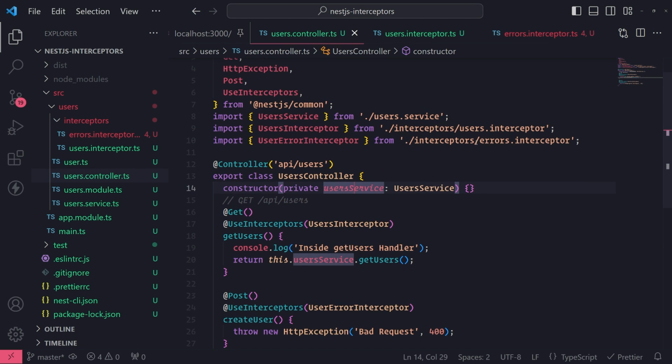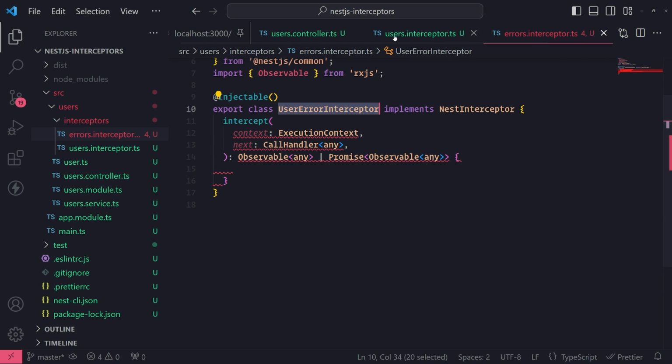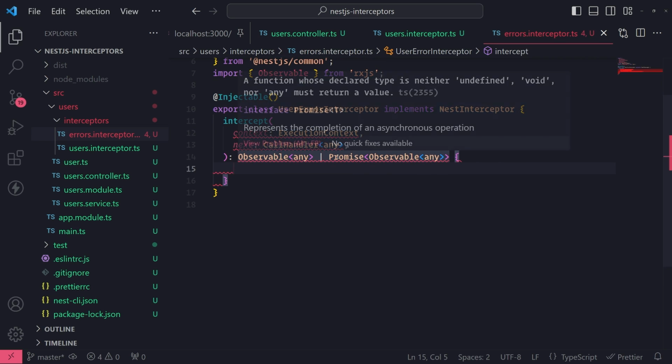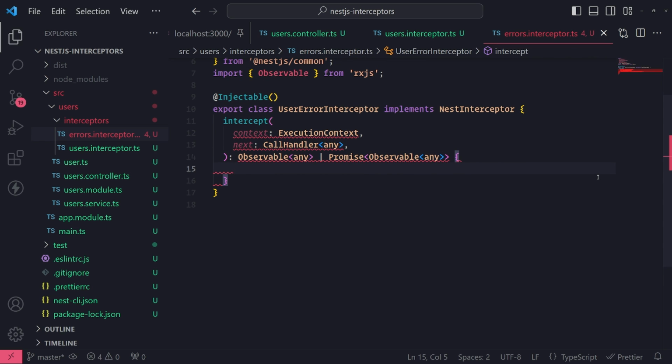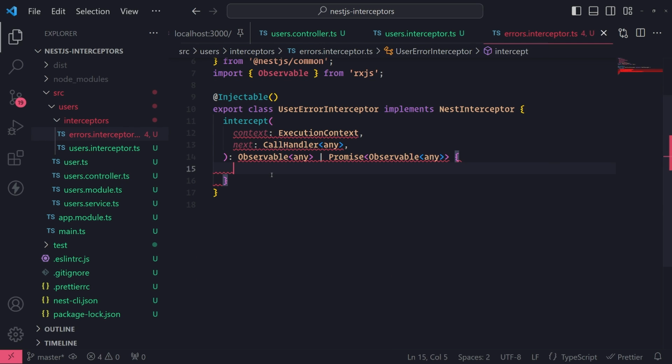So I'm going to import it up top over here, and I'm applying that interceptor to this createUser request handler. Now, whenever we actually call this method, it's going to throw this HttpException. So we need to make sure we call that request handler, and we do that by calling next.handle.